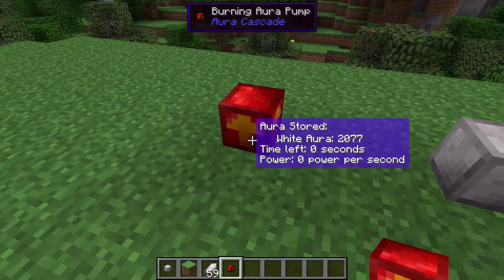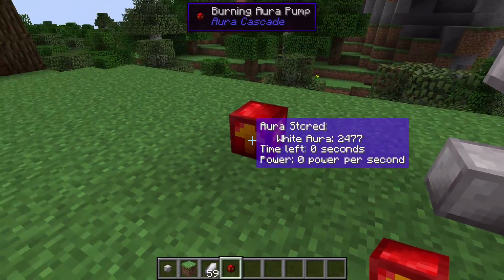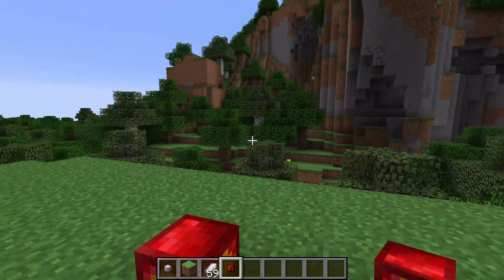So it acts just like an aura node in that you can see this aura node is now sharing with this guy. But however, it doesn't try and share back. So you'll see that all of the aura from this one is being transferred over here. And this one's just kind of keeping it. This one's like, I want to keep all of this. And that's what I'm going to do.